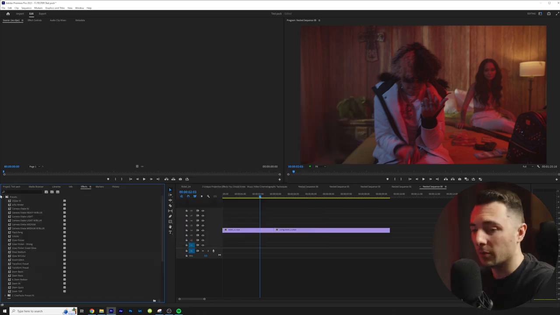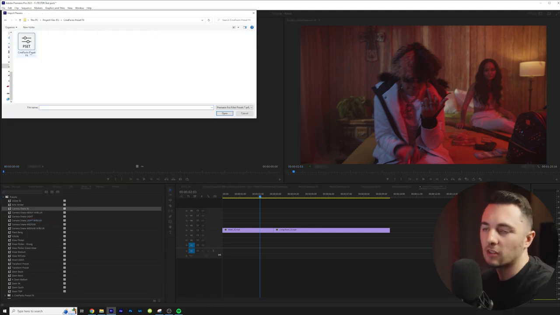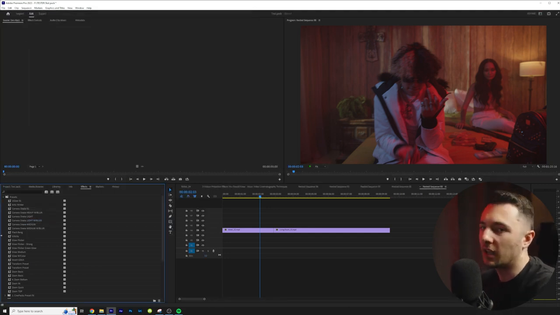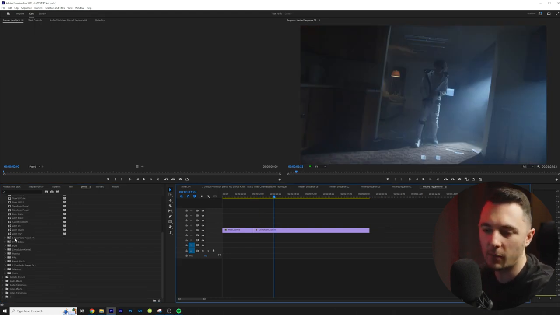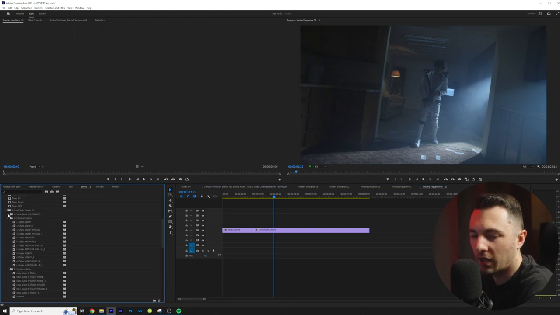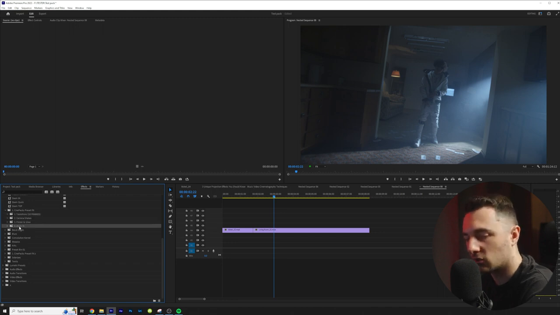To import this, simply go over to your presets under effects right here, right click and go to import presets. Then navigate to the folder where you downloaded it, double click and you're done. So now if we scroll down, I actually titled this One Cinepacks Preset Effects, so it should show up at the top. We'll open that up and here's what it comes with. We have transitions, camera shakes, flickers and glow, and zoom ins.